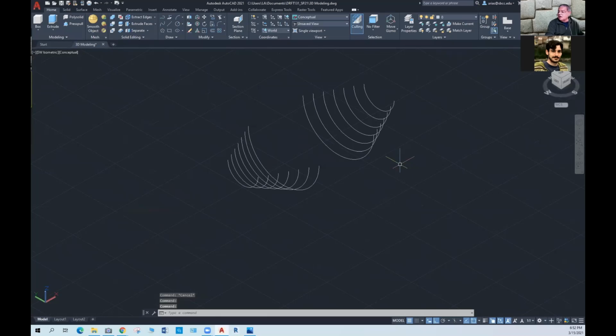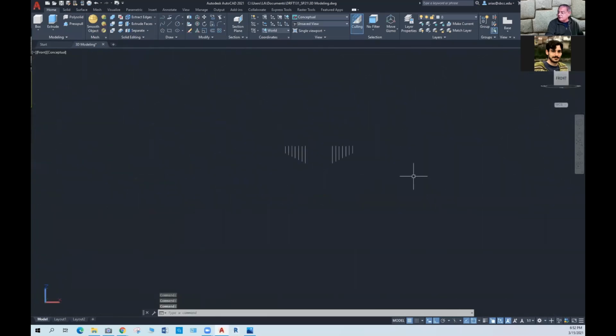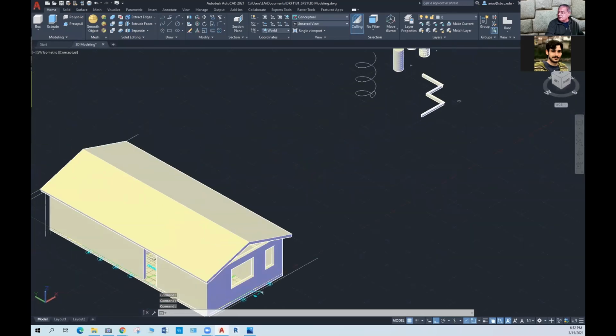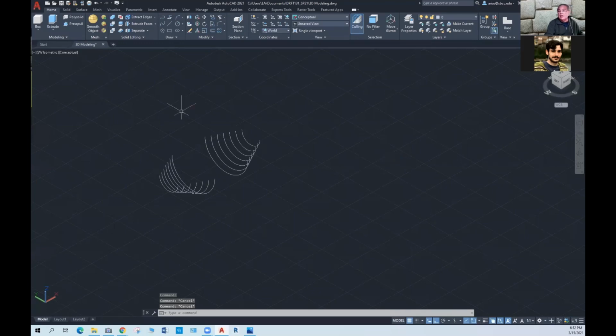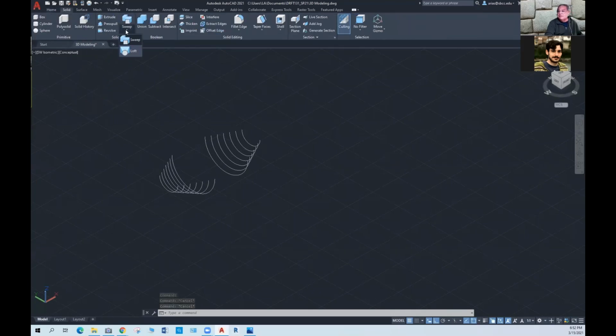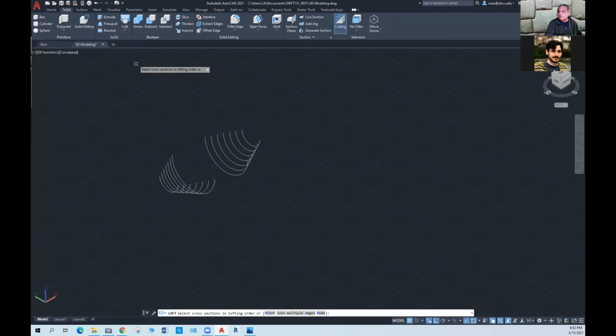And now let's look at the front side view. Yeah, that's fine. And we will do a loft here, right? So the loft is the other tool that we can get here from sweep loft, right?